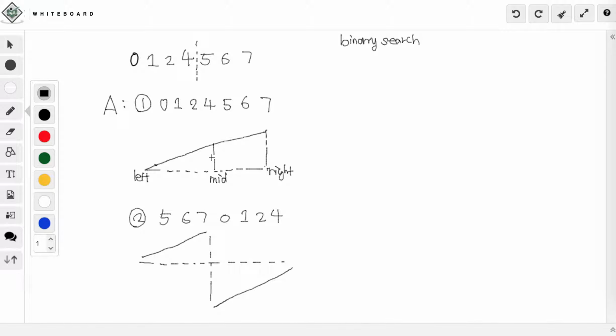If the target belongs to either side of the middle value, then we will remove the other side of the search window. For example, if the target is smaller than the middle value, which means the target falls onto the left side, then we can remove the right side of our search window and reduce the size of our search window to the half.